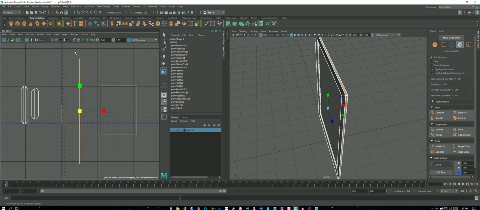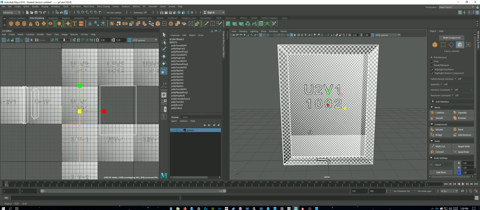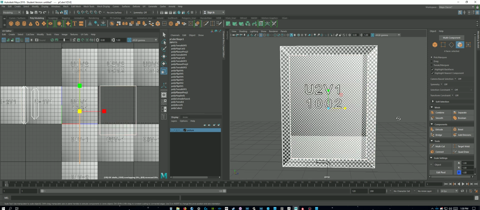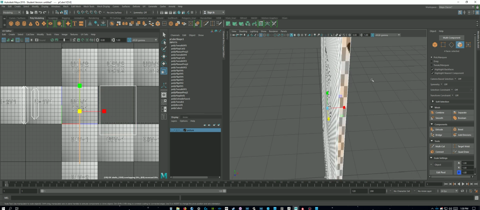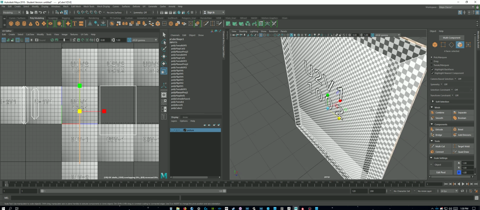And scale it down. What you're going to notice now is if we turn on the checker map, because we have scaled this down, the size of the squares is not going to match. It's actually going to be lower res, but that's not such a big issue.